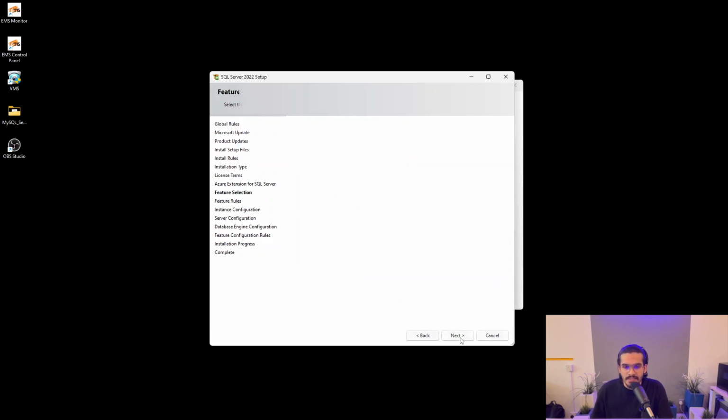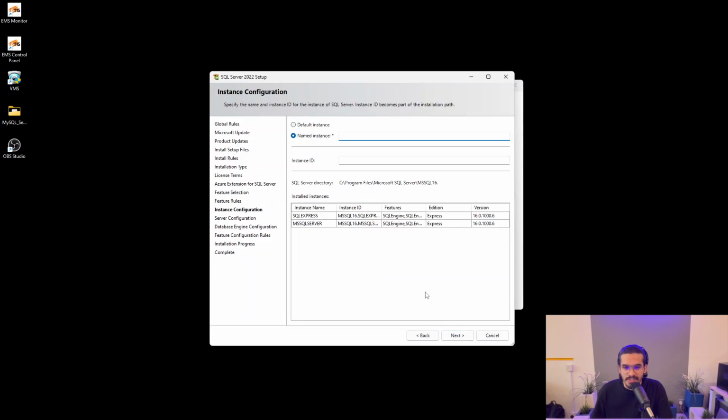And for the instance name, I would usually use the default instance, but over here I have chosen localhost. But for the actual one, you can actually use the default instance itself.